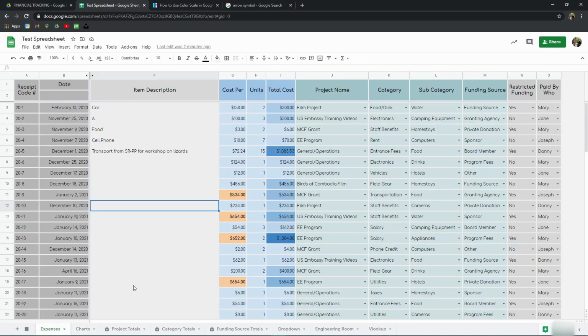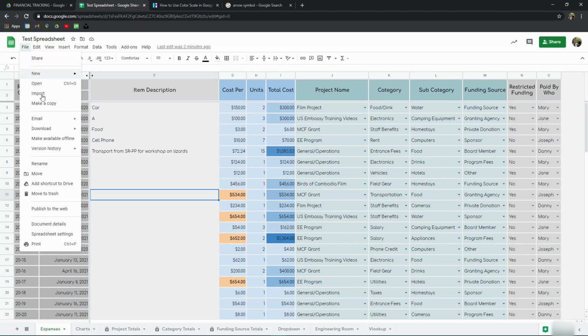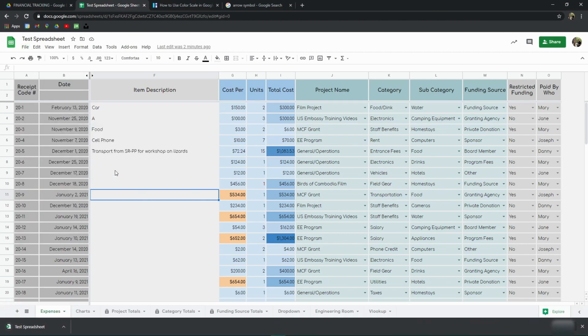So hopefully you learned something from this. Thanks for sticking with it. I will put this sample sheet that I have made up as a download. I will download it as a CSV file, a comma separated file, which you can open in your own Google Sheets. That way you can just copy and paste this document straight into your sheets if you want to, check your formulas against mine, and make sure everything is working properly.